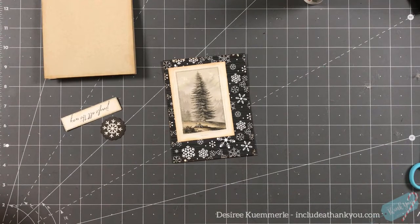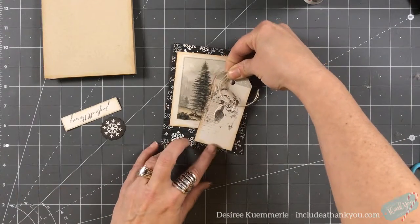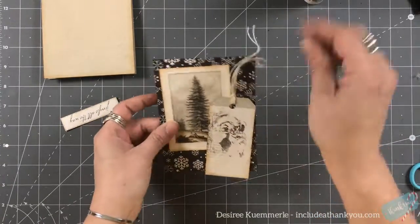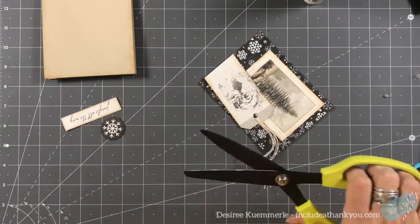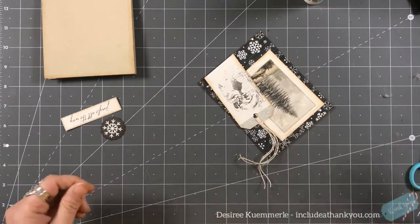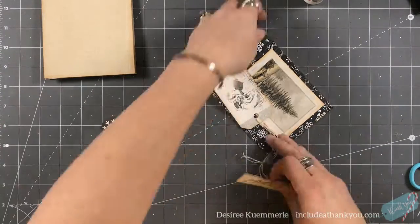Now what I'm doing, I'm off camera here, but I'm actually pulling the rest of the release paper. I have put a ton of double-sided foam squares there. Oh yeah. So once that's set down, I'll be able to trim off the bottom of that tag. So again, it looks like it's continuing off the page. Be careful ever cleaning those scissors. They are extremely sharp. I should not be doing that.